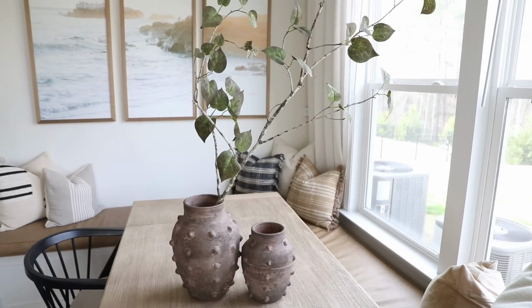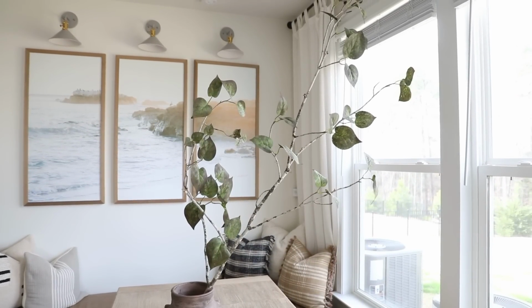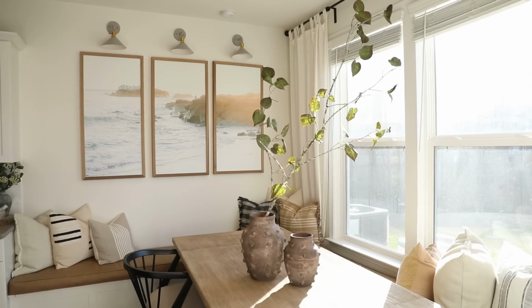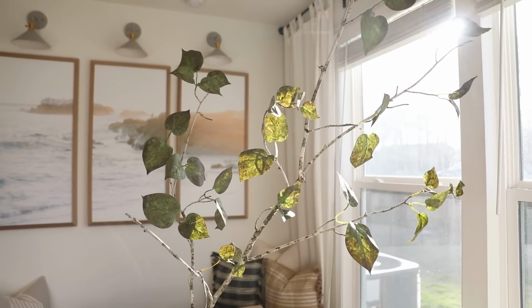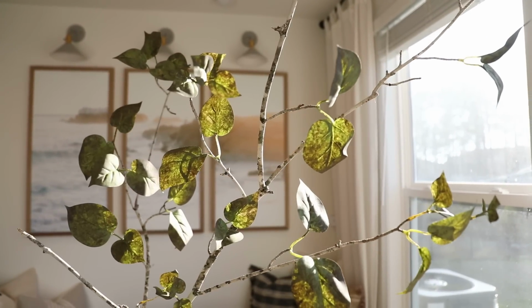But I absolutely love how this came out. It helps to add so much height to our dining space, which is great since we don't have a light fixture, so it's nice to have a focal piece that's very natural and helps to bring the feeling of the outdoors inside. And really the only part that isn't from outside is just the leaves, and I think we did a really great job at making them look super lifelike and just giving the branch a freshly cut feel.